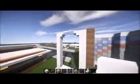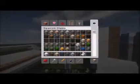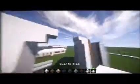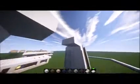When I was thinking about making this, I didn't think I was going to make it this big and call it a mansion. I thought it was going to be a house. So let's get some quartz blocks. What's wrong with me? And let's see how this looks.